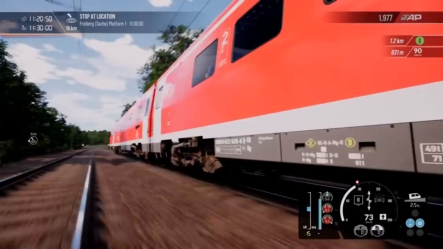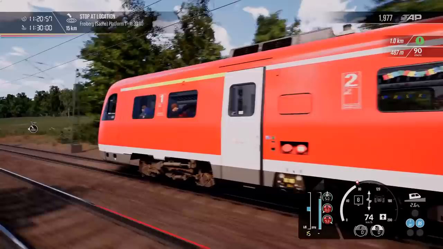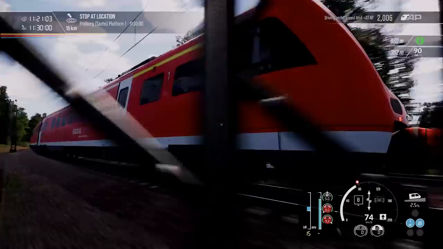Oh, Matt's going for his angles. Here we go. Gradients. What's the greatest gradient on this route, Matt? I think about 2.5% on the Tharandter Rampe. 2.6. That's what we just hit. Is it 2.6? Yeah. Oh, here we go. Yeah, we're on the ramp at the moment.